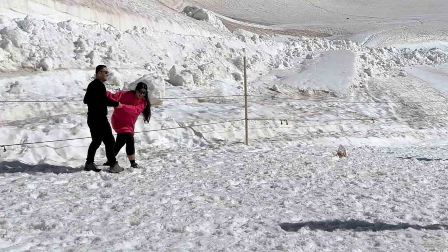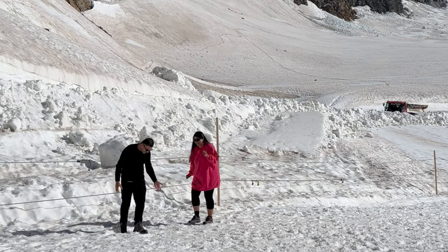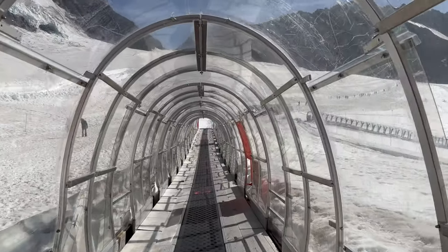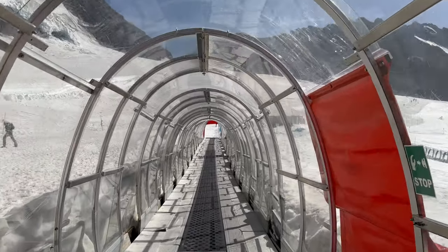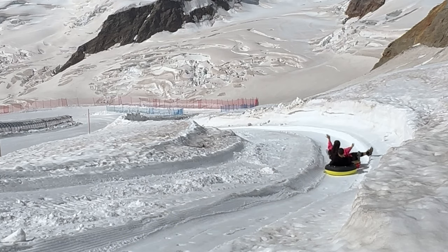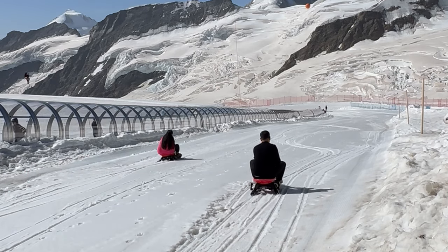We decided to have some fun in the snow — we had snowball fights and just really took it all in. Where else are you going to get snow at end of August, beginning of September in summertime? You can find snow here 365 days a year. We also did some extra paid activities, including a snow slide and many other fun things.